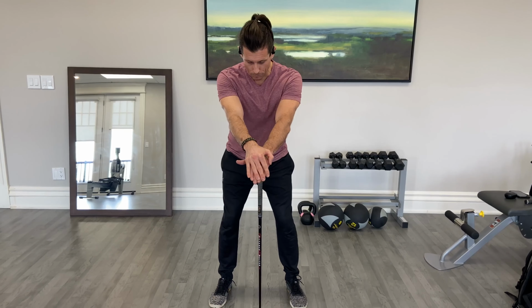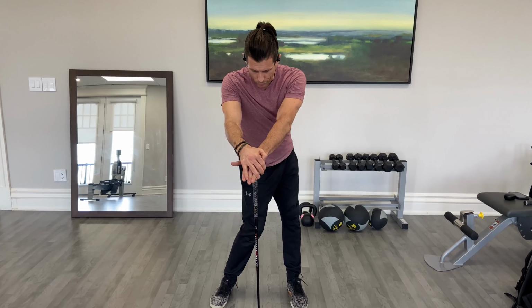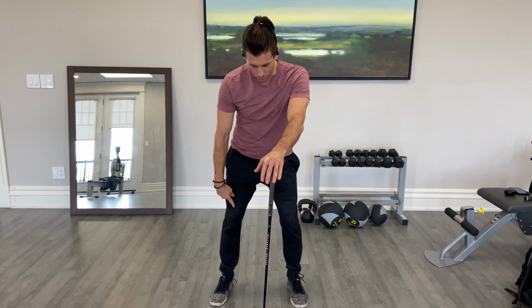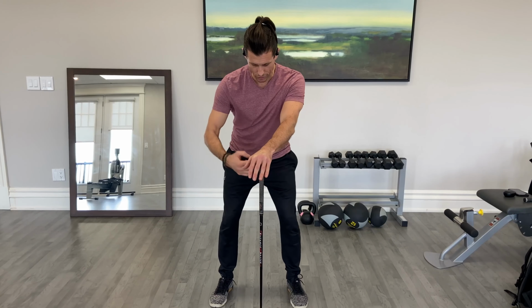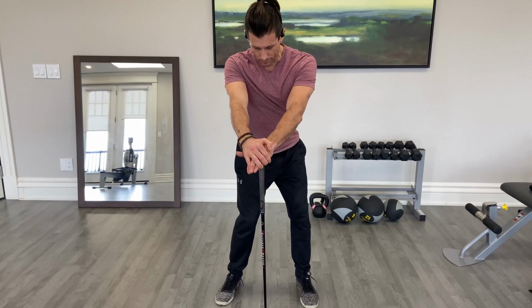So you're trying to keep the upper body from moving as I flex the core to rotate. It's not something I'm doing through my knees here. I'm really keeping the knees just soft, pushing the pelvis using the core. Back and forth. You can try 10 to 20 of those.